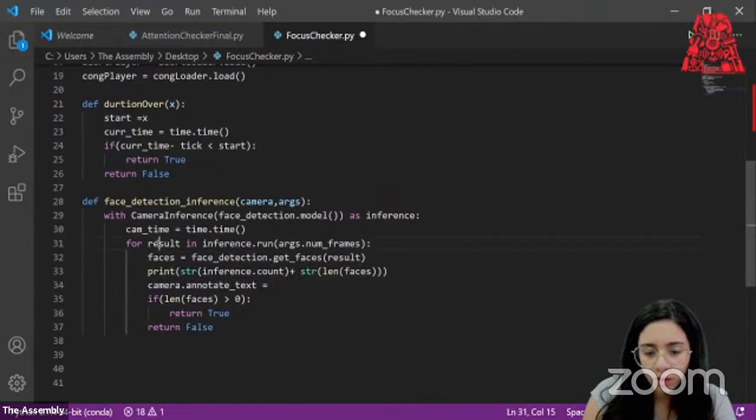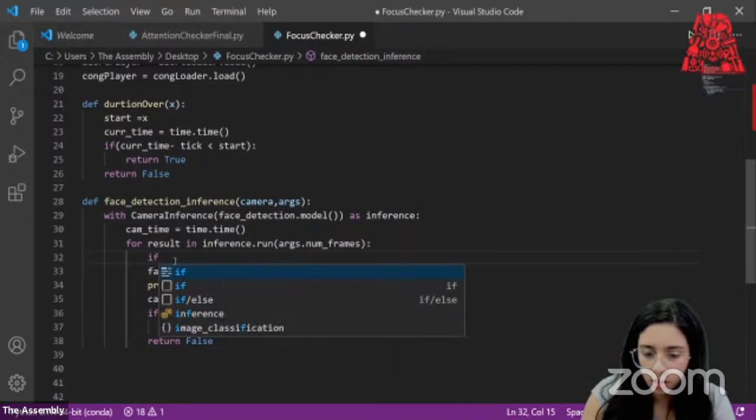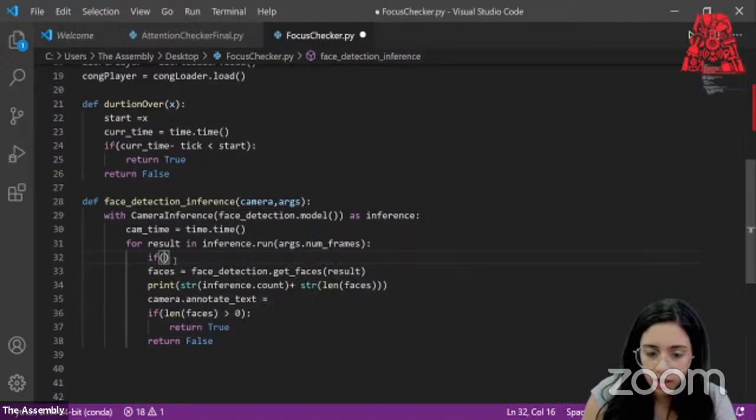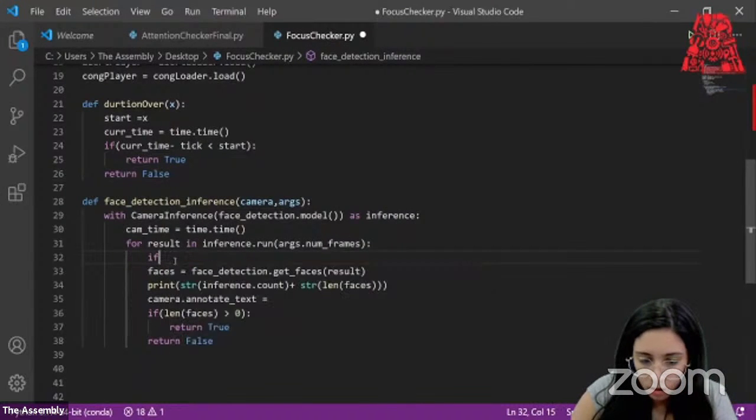But the thing is, this loop keeps repeating forever if there is no specific number of frames passed. We did that because we want it to be only 2 seconds. So what we can do is create an if statement that checks the current time. So maybe we can have another one that is time.time or something. That's fine. We can just put it here.